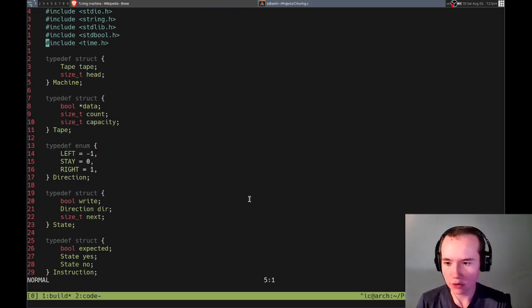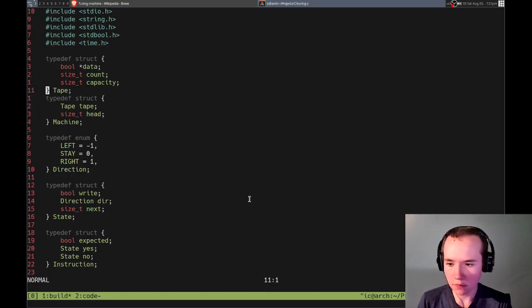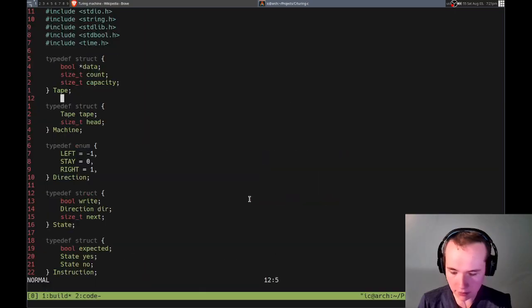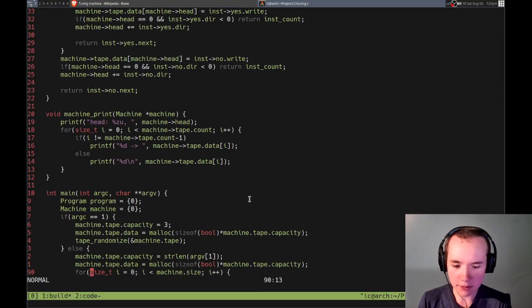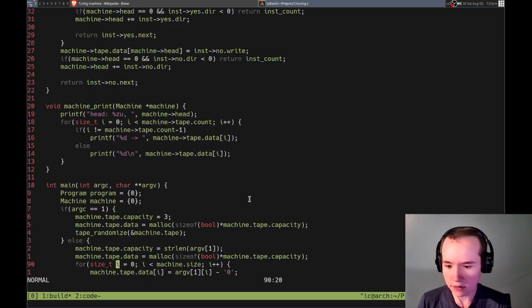Oh shoot, I need to move this. Alright, no memory name capacity, let's go. Whoops, I forgot the dot tape. There we go. That one is right, so what's the other one? Nothing named size, right here. Yeah, so this is actually going to be the capacity as well because we're setting.